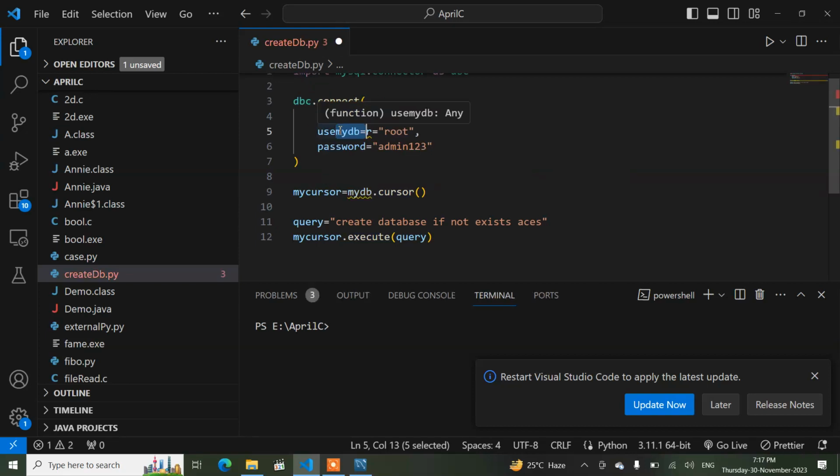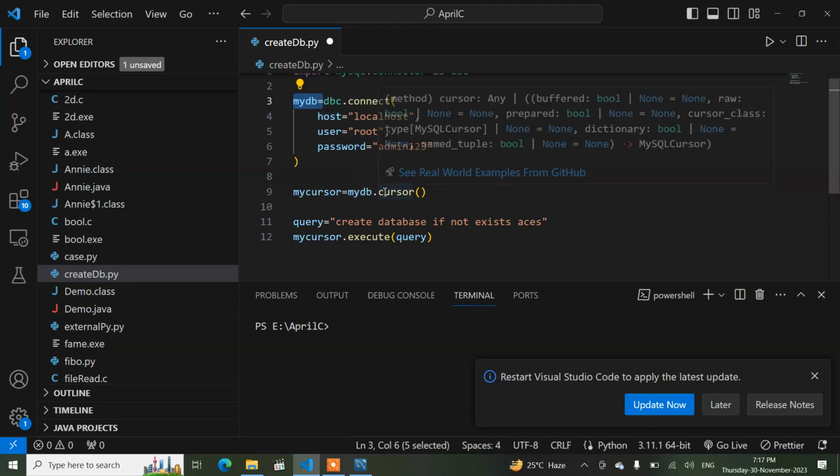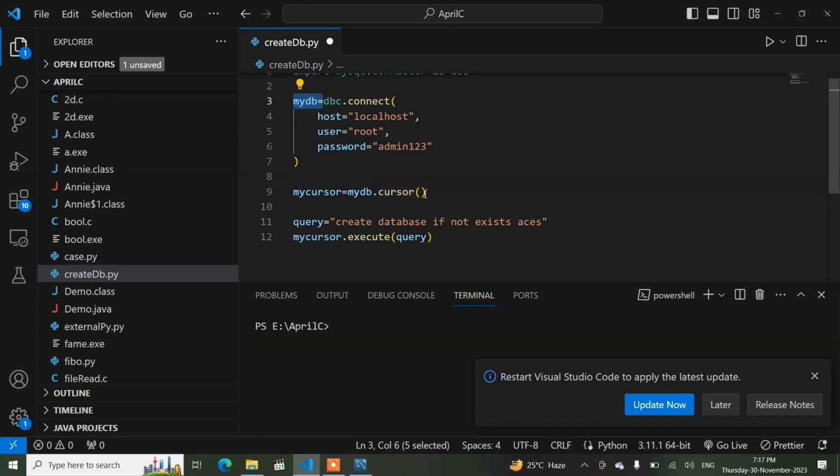It is a string which is holding the connection to the database. After the connection is done, that particular variable has a method within it, a cursor. This cursor variable is responsible for executing any queries. So this is the query, create database if not exist, and my cursor.execute. This execution is only possible if my cursor is holding a reference or an interface reference to a variable cursor.